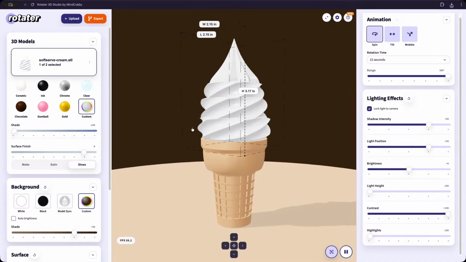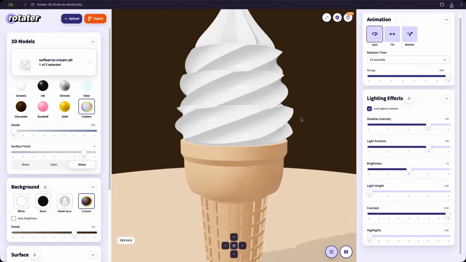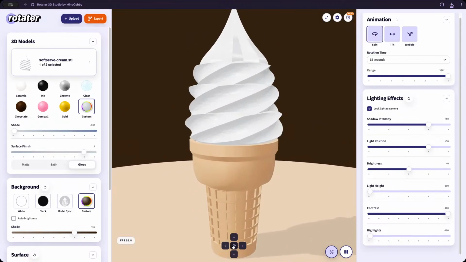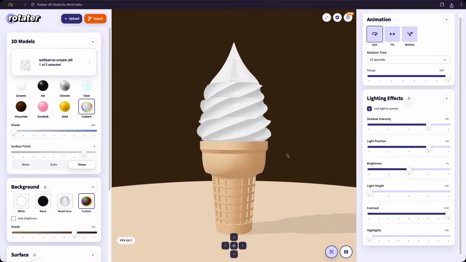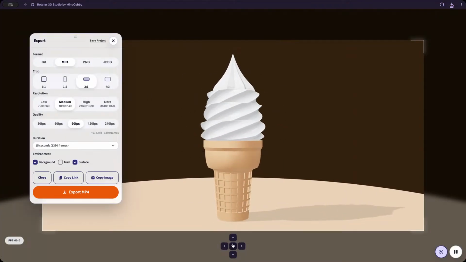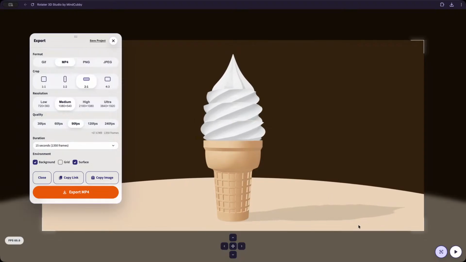That's kind of cool. Let's see. I'm going to export this centered. Yeah, we'll export this like this. Now I don't know if it's going to match the other one, but I'm just going to export it anyways.